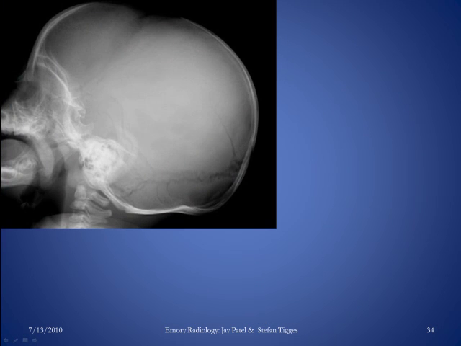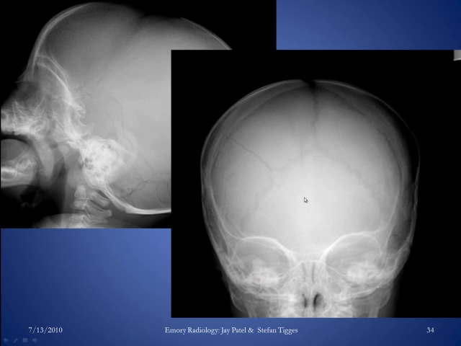Here is a sagittal or lateral skull radiograph, and here we're seeing in likely the parietal bone an abnormal line that should not be there. This is the squiggly looking lambdoid suture on one side, squiggly looking lambdoid suture on another side. These are the coronal sutures right here, and this is a suture that is not normal. That is likely a fracture. So on the frontal film, we are seeing a fracture right here. Nice jagged line that is not a suture line.